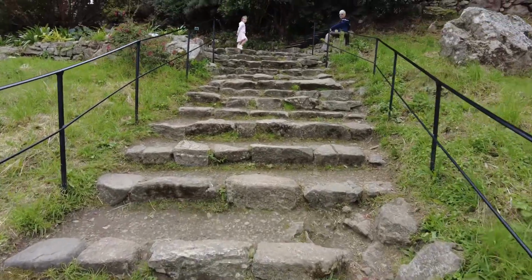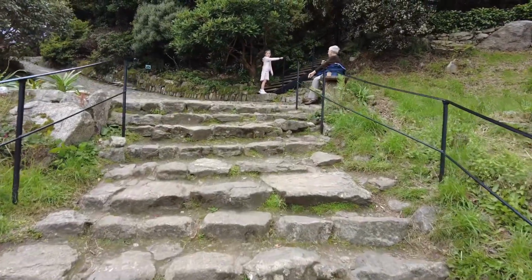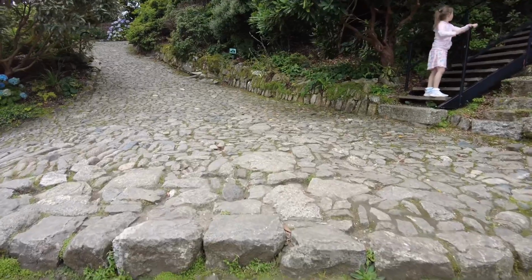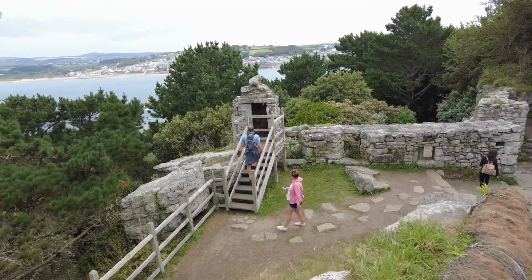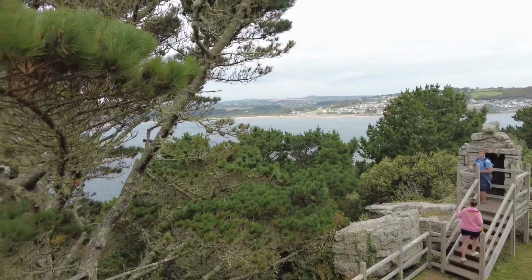St Michael's Mount is a castle situated on an island just off the coast of Marazion on the Cornish coast. What a lot of people don't know is this is actually someone's family home. That family home is to the St Aubyns. They have entrusted themselves to look after the property along with the National Trust for the upkeep of the island and the castle itself for future generations to enjoy.